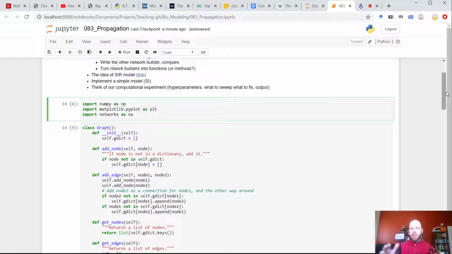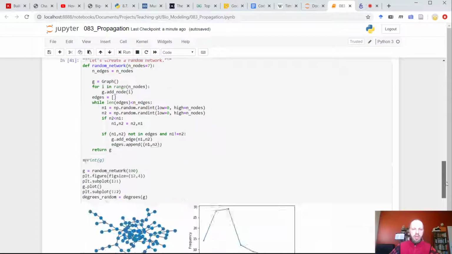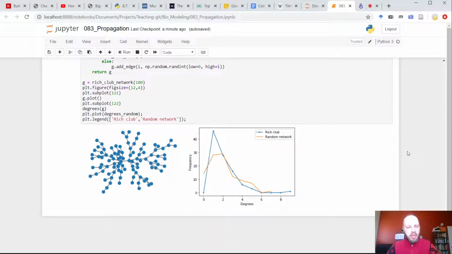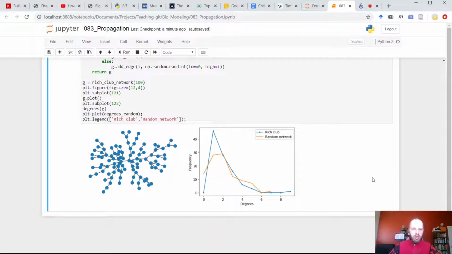But at some point, once it's more than, I don't know, 4 or 5 screens and scrolling up and down becomes hard and problematic, that's when you know that you don't want to keep it all in one notebook. You really want to start taking parts that are stable now, that you are not changing every day, out into a module that you can just import and concentrate on things with which you're still messing around. Okay, so disease propagation. How does it work? Let's start with pseudocode.